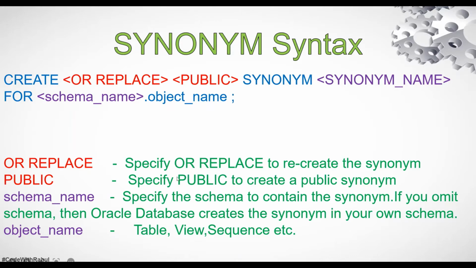Public keyword: specify PUBLIC to create a public synonym. We will discuss the public synonym in this video after some time. Schema name: in which schema you are working. Specify the schema to contain the synonym. If you omit the schema, then Oracle Database creates the synonym in your own schema. And the object name: the object can be any DB object like a table, view, or sequence, right?